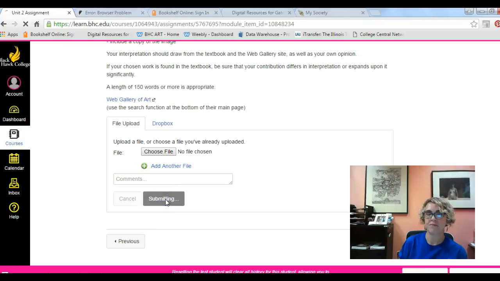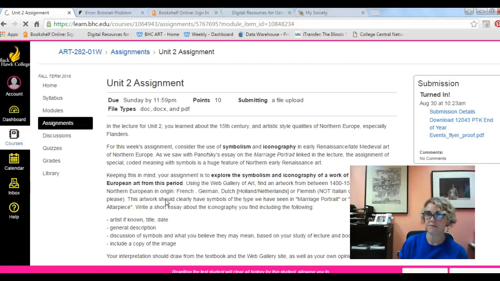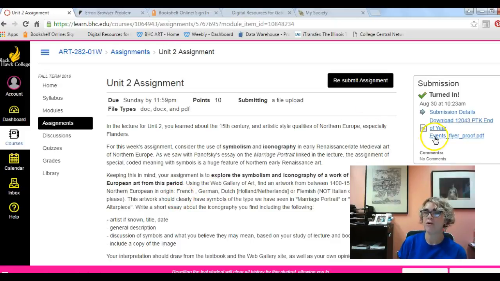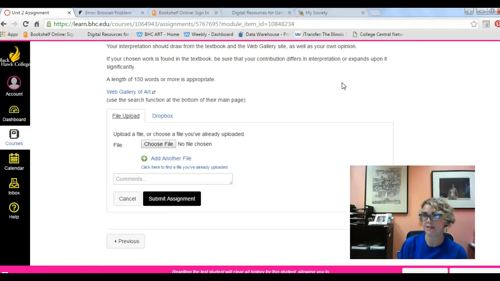Click Submit Assignment. It's submitting. Takes a moment, and then what happens? It puts you back up to the top and says it's turned in, tells you the date and time, tells you what the file was to remind you, and any comments you may have added. So if you get this message, you do not have to ask me, did you get my assignment? Because I often get people ask me that. If you're not sure, you can go back to the assignment and look for yourself. It says turned in. Then if something was wrong, you can resubmit the assignment. Okay?